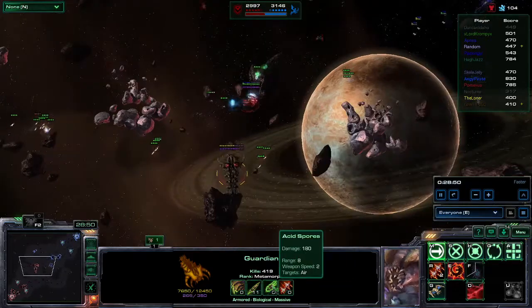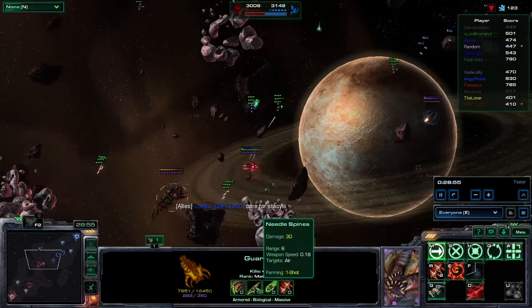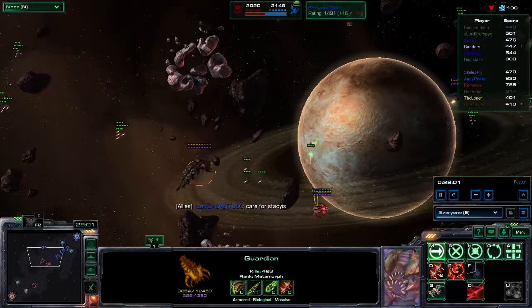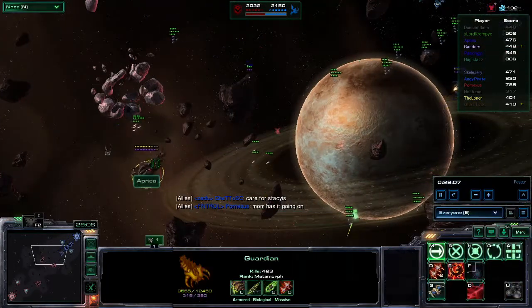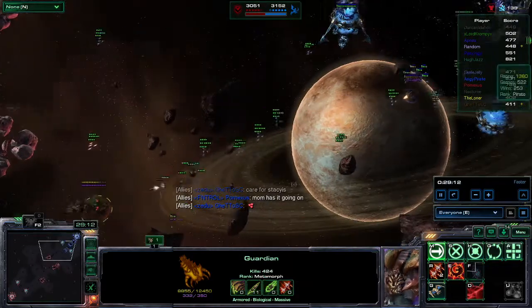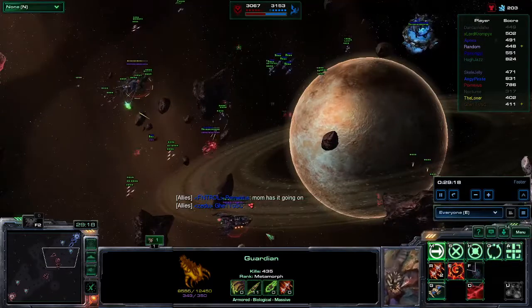Bruising strikes and acid spores are longer distance damage dealers. But the most important thing is the needle spines. If you're going to be needle spining, upgrade to 8 at least. The Void Ray only ever shoots at 8 range for its beam. So you should at least upgrade twice so you can shoot back if it's shooting at you. Not that you want to be shot at, but at least give yourself some options there.